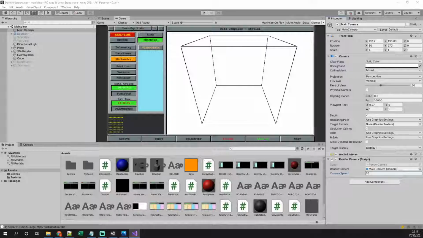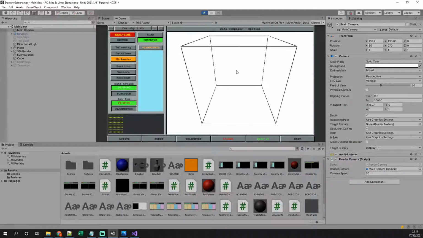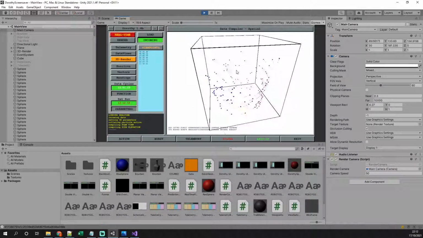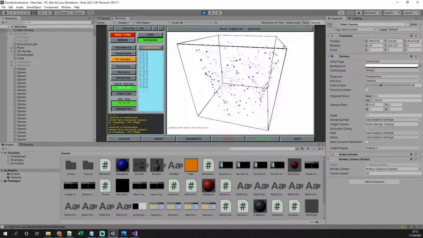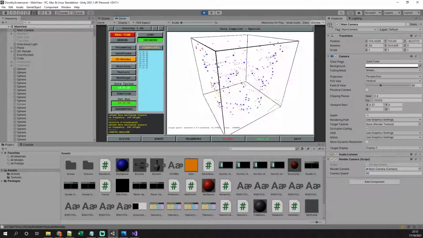Let the script recompile, and then run it. So we should be able to move both right and left. Yep, rotating right, rotating left. So we've got that bit working.